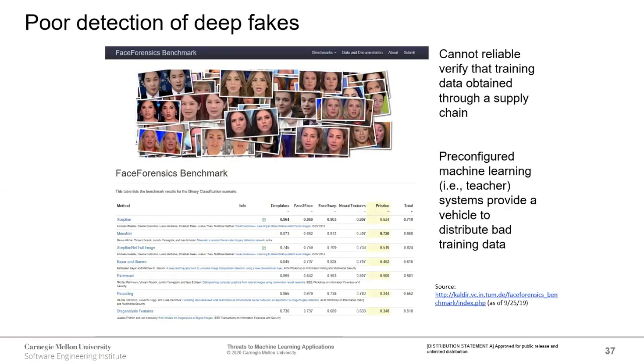Now, a bigger problem is that even if you have deep fakes, there's no real way to determine it. The research level right now in being able to monitor and detect whether it's deep fake videos or deep fake images is really quite immature. And so it's very easy to get bad information into a system. Again, there's lots of people working on this, but right now we cannot detect them as fast as we can build them.